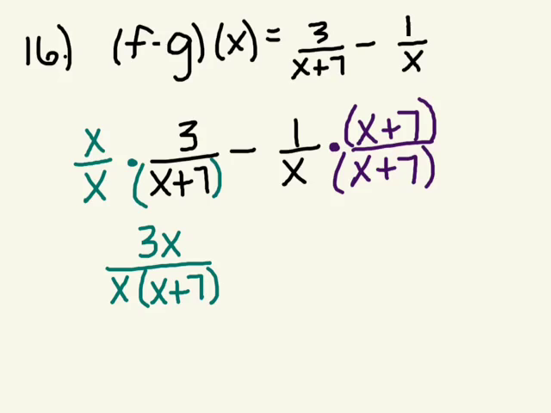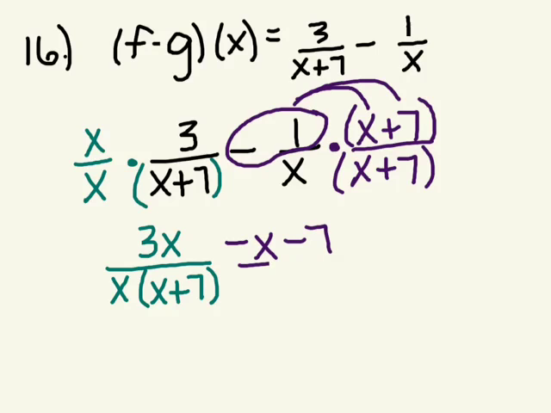For our second part here, we have -1 that we're multiplying through. So I suggest you not leave that negative there, that you take it with a 1. So -1 times x is -x. -1 times 7 is -7. And we're over that same denominator. So really, you can write this as 1 fraction now. And a lot of times I just write it as 1 fraction from the beginning.